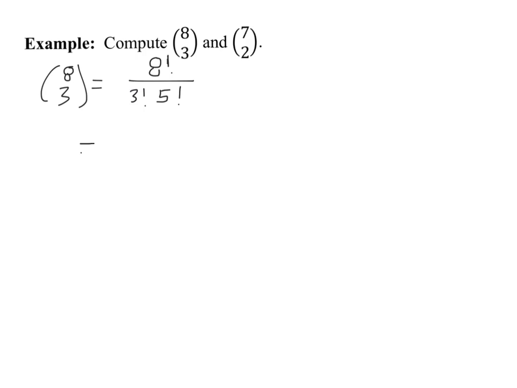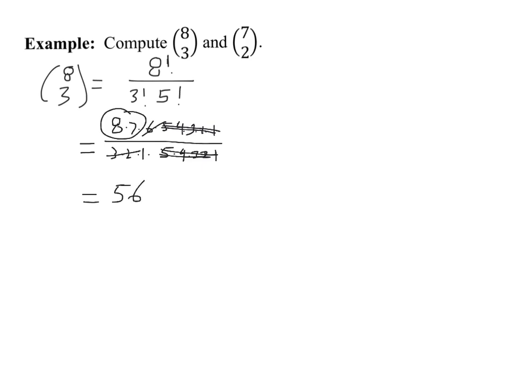The way that we practiced doing this in yesterday's lesson was that you can see this as 8, 7, 6, 5, 4, 3, 2, 1 in the numerator. And then in the denominator, we'll have our 3, 2, 1 and our 5, 4, 3, 2, 1. Again, as we practiced yesterday, the 5, 4, 3, 2, 1 will cancel out on both. Then we just need to see where we can get the rest to cancel out. It looks like the 3 times 2 will take out the 6. And so all we're going to have left is 8 times 7, which is 56. Hopefully you got that one.